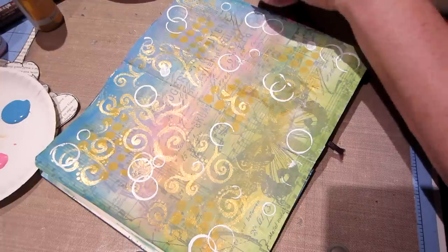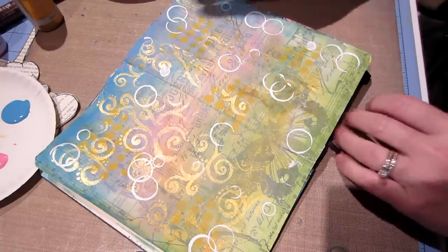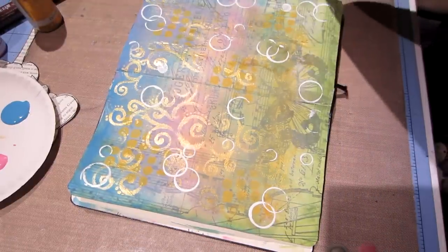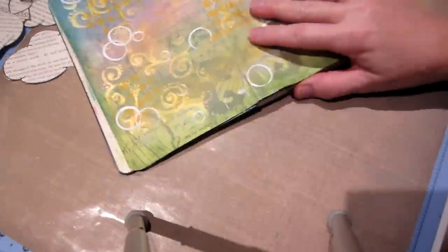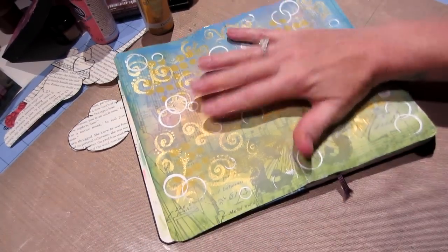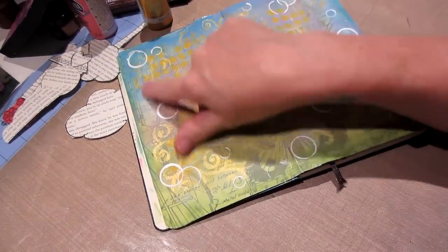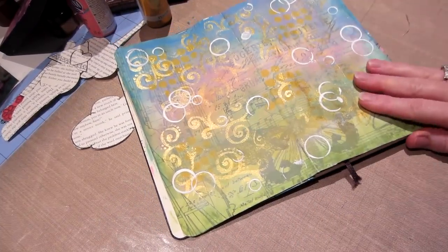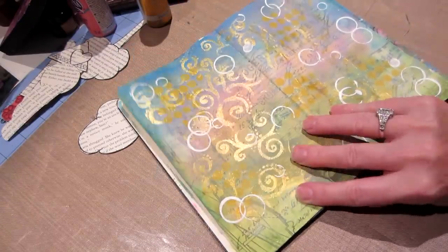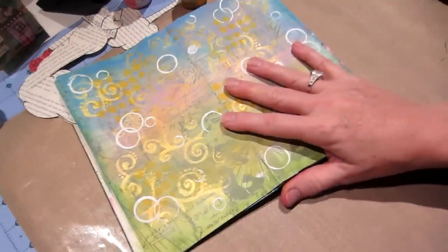Now I'm going to do stamping. I'm going to let this dry too. All right, so now I'm excited. We're getting to the good stuff. Cool, see, it's all dry, and it's definitely a lighter background. You can still see a lot of the tissue wrap. So I'm very happy I didn't overdo it with darkness.